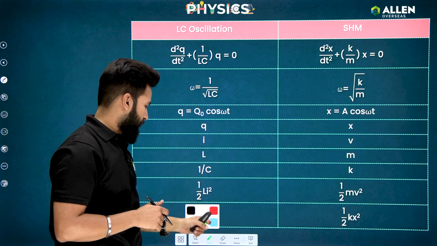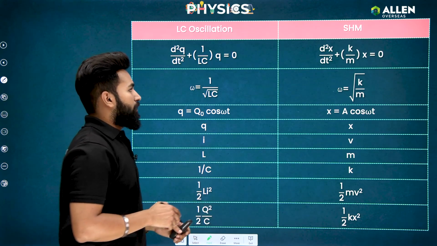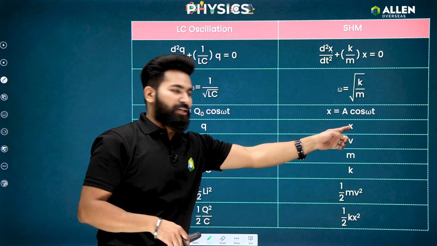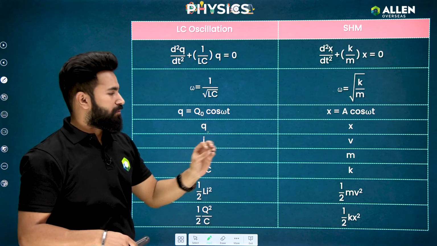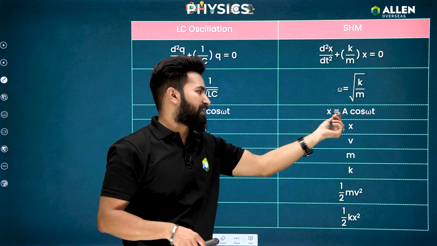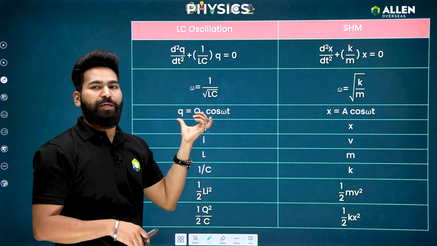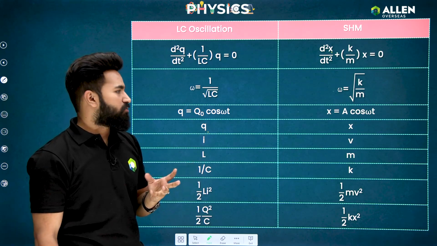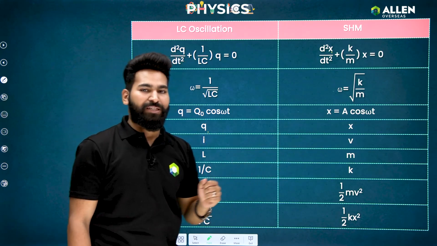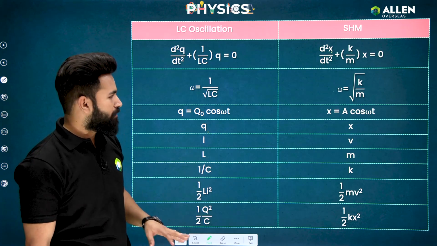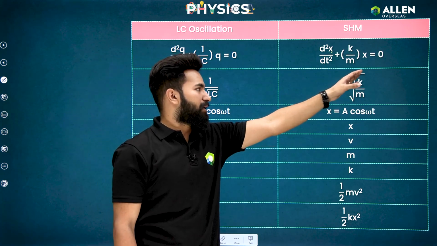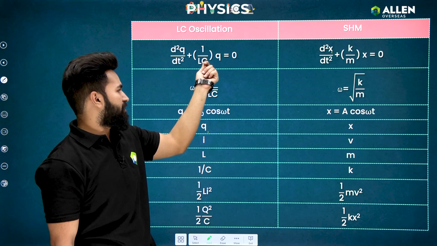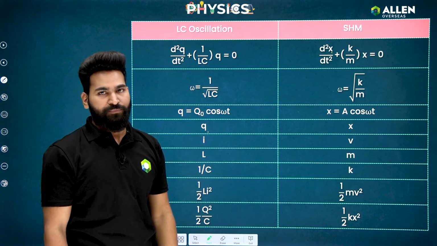If you compare, the term we were using for position, x, is here replaced with the charge. Whatever the equation of position we had, like x equal to a cos omega t, here we have the same equation for charge: q is equal to q naught cos omega t, where q naught is the maximum charge on the capacitor, and a used to be the amplitude, the maximum displacement from the mean position. Here omega used to be root of k by m, the coefficient of x basically. Here the coefficient of q is 1 upon LC, so omega will be 1 upon root LC, right?